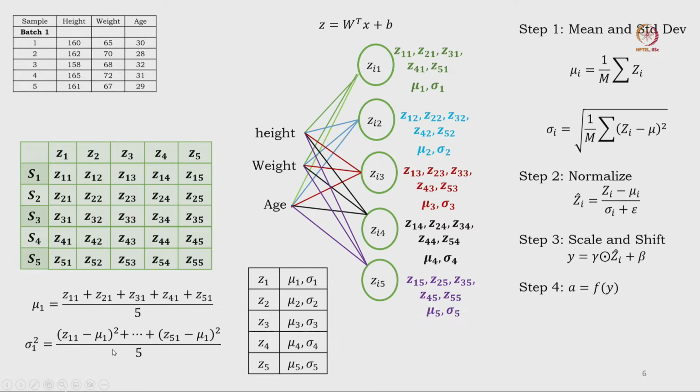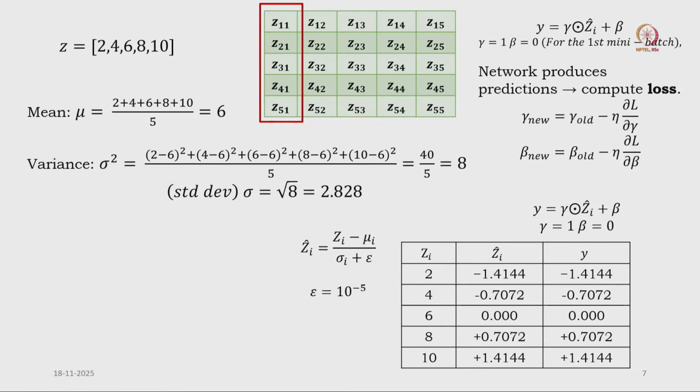Now, once we have completed the first batch, and calculated the mean and the standard deviation for each node at a hidden layer, we have still not passed to an activation function. So, the next step is that every one of these values should be normalized. We have to normalize this. So, from here on, let us take an example and then understand. I hope up till this it is clear.